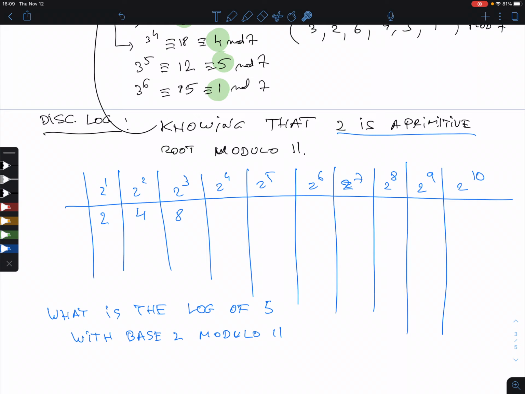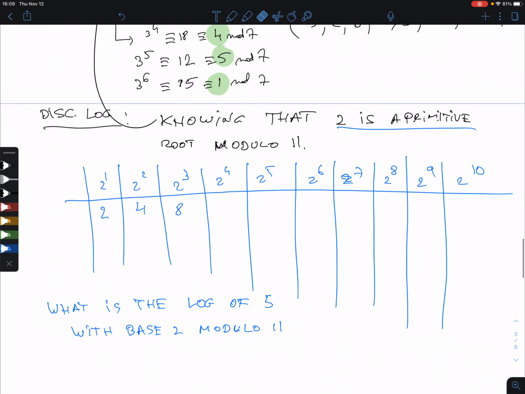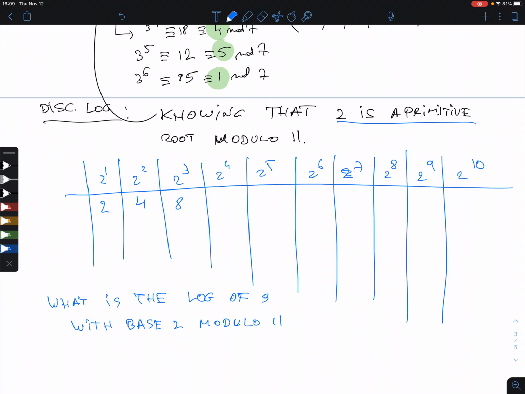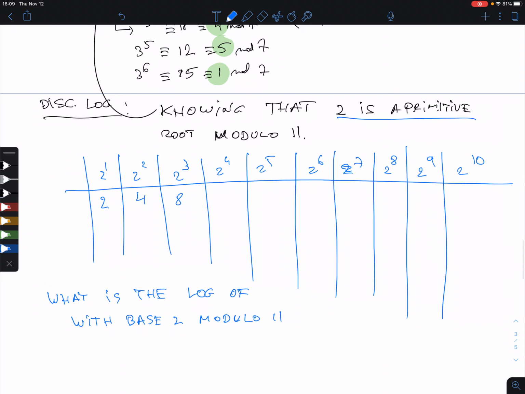How do you find that? And you might find this tedious and say, really? This is what I have to do? And the answer is, I did 3, right? I said 3. I'll do 5 as well, but let's do 3 first. It is a tedious calculation, and that's good news because it makes it hard to break. And that's the reason that we're going to use this in cryptography.